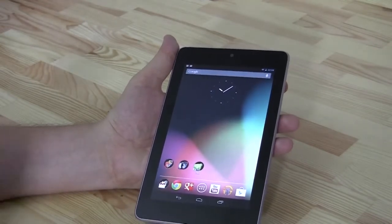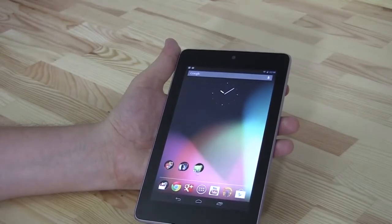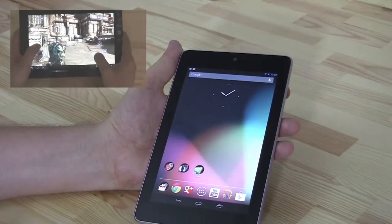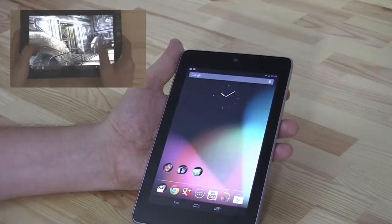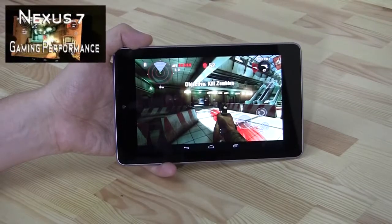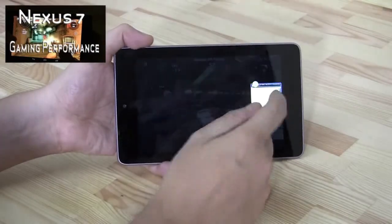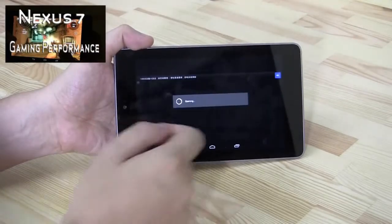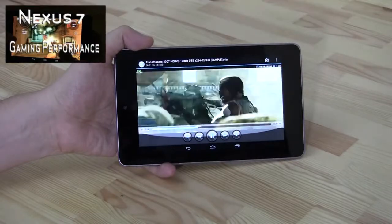Pretty much the same as from a $500 Android tablet, because that's exactly what we've experienced during our benchmark tests. The Nexus 7 is almost on the same level as the Asus Transformer Prime or even the Transformer Pad Infinity. You can play the latest 3D games without any frame dropping, and of course, it's also no problem to play back 1080p HD video content.